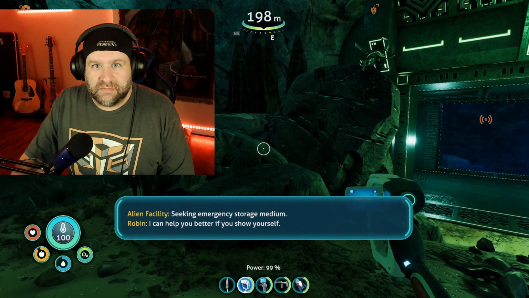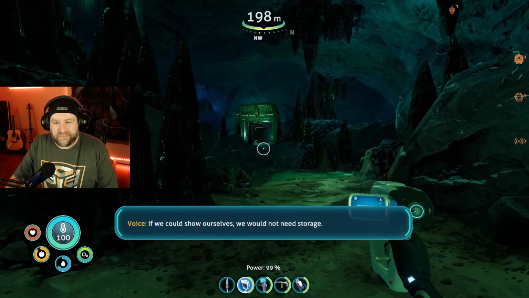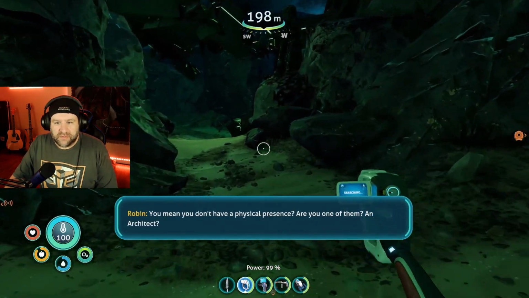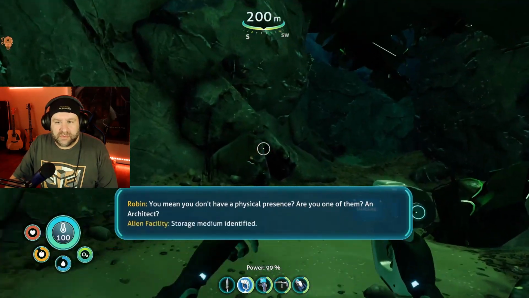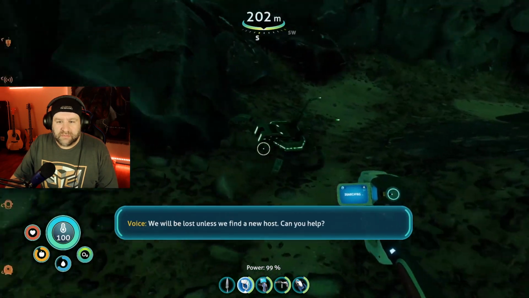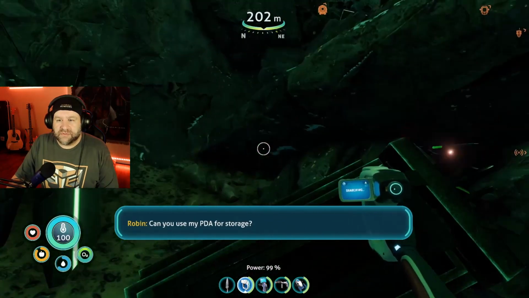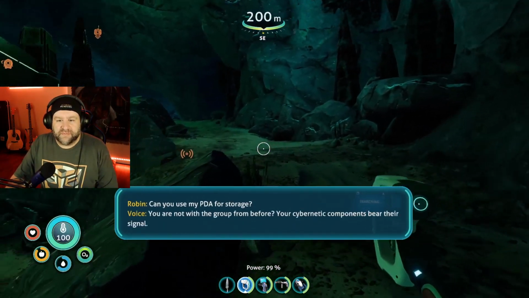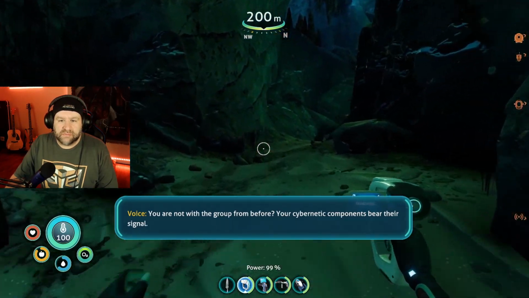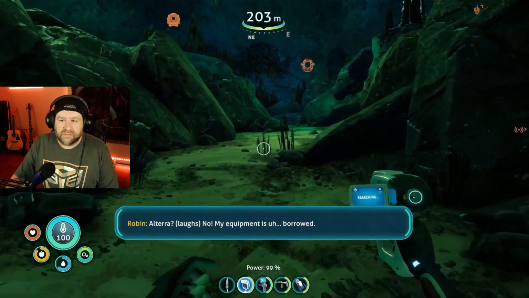I can help you better if you show yourself. If we could show ourselves, we would not need storage. You mean you don't have a physical presence? Are you one of them? An architect? Storage medium identified. We will be lost unless we find a new host. Can you help? A new host. Can you use my PDA for storage? That sounds like the group from before. Your cybernetic components fail their signal. Altera? No, my equipment is borrowed.